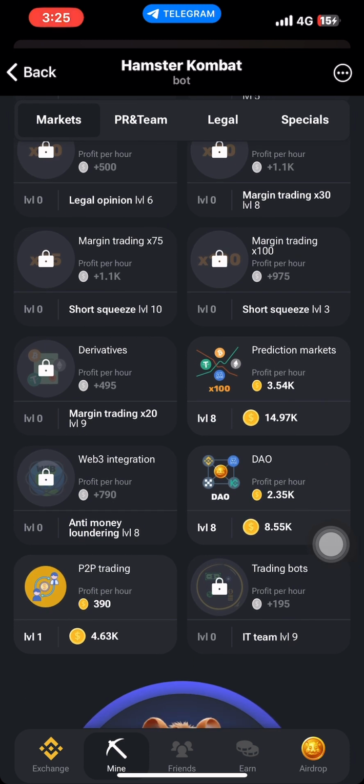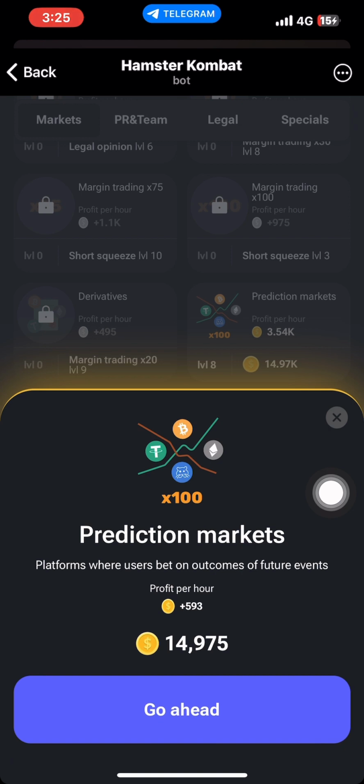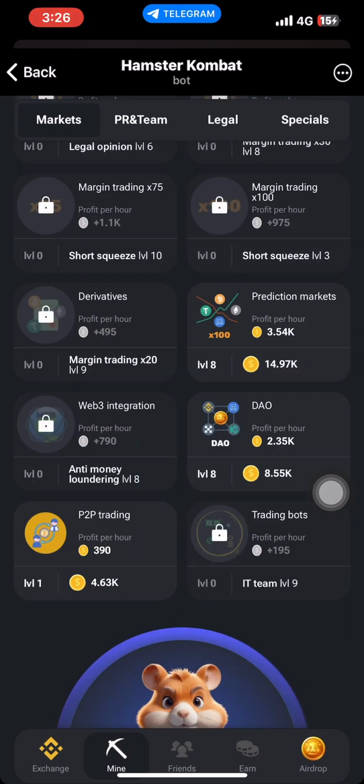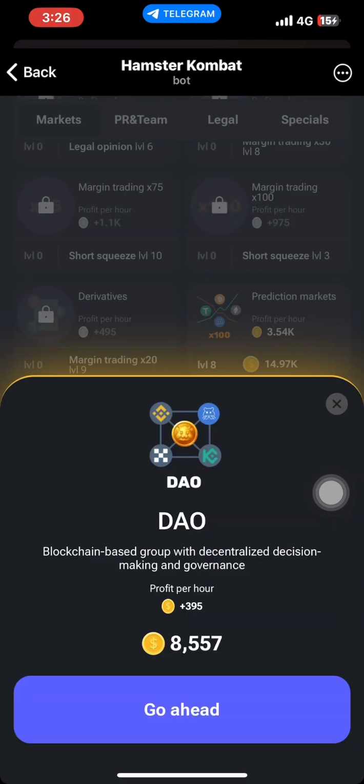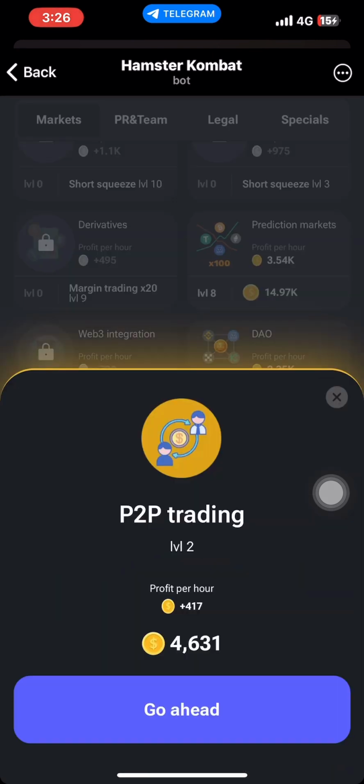So I think we have 3 options here. We have prediction market, we have Dow. I can't risk 14,000 for Dow. I can't risk 14,000 for prediction market. And I can also risk 8,500 for Dow. Nah, I can't. Okay, I think P2P trading is looking all good, right? P2P trading looks good already, so I think I'll go for it. All right, I go for P2P trading.